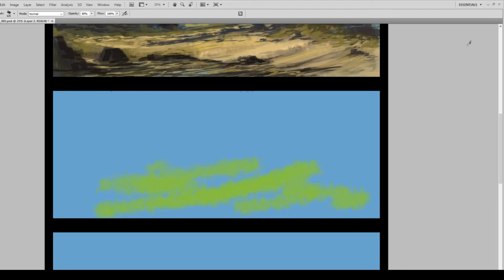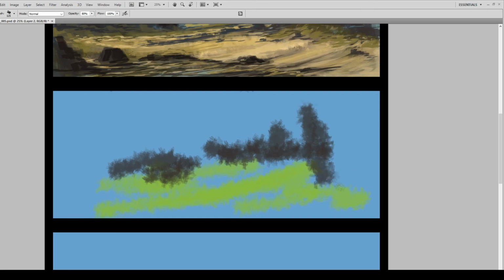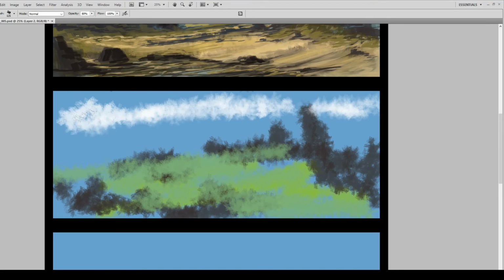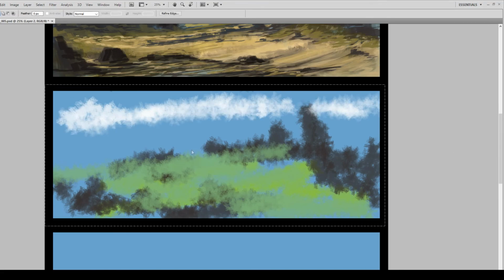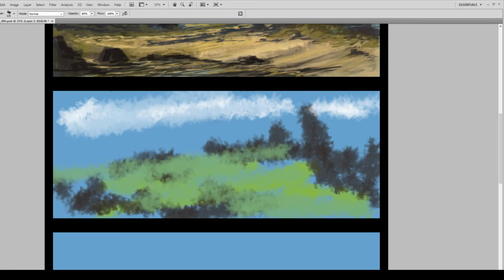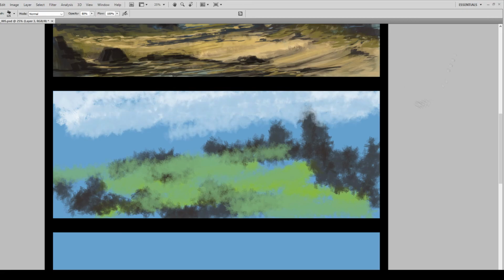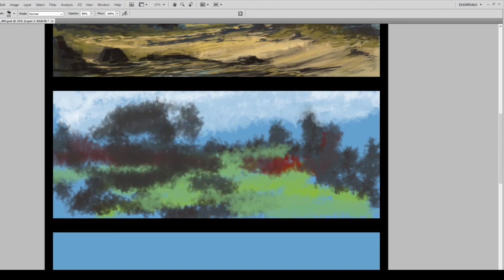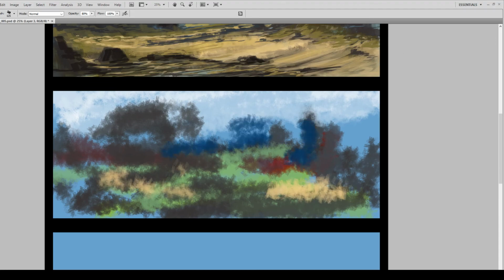Here I'm starting with the second painting. I did a deserty landscape, and now I want a grassy landscape. If you look at the top right corner there, you can see me picking up the colors from the swatch, which is over there, but OBS only records the window which I paint. So if you see my cursor go to the right, it's because there are some windows there with the layers and stuff like that.